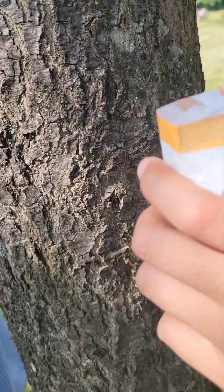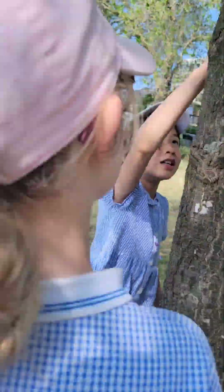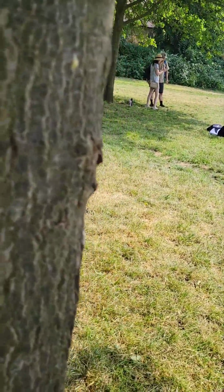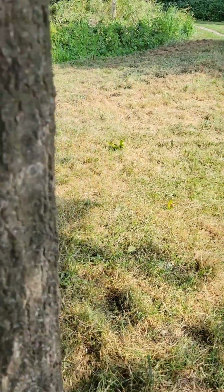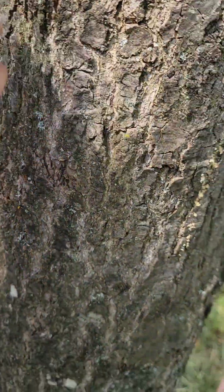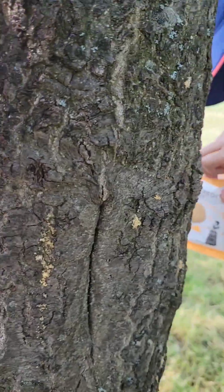Oh, I got an idea. We could stick these on trees and wait for the ants to catch it. Okay, how long does it take? The hammer bow is meant to be there, so that's sticky. Okay, spread that out. I just stuck on my foot. Oh, is he an ant? Hold on. Okay, got some.